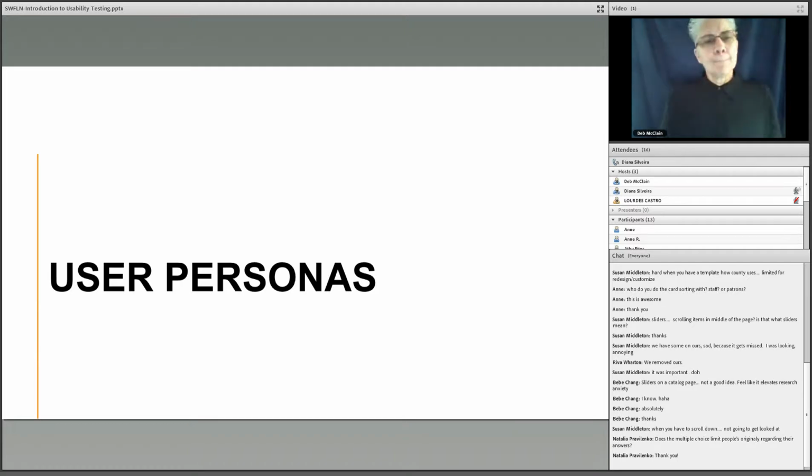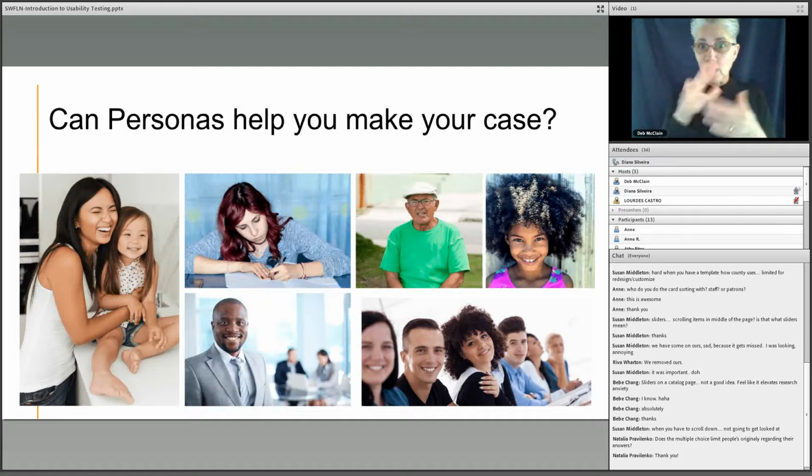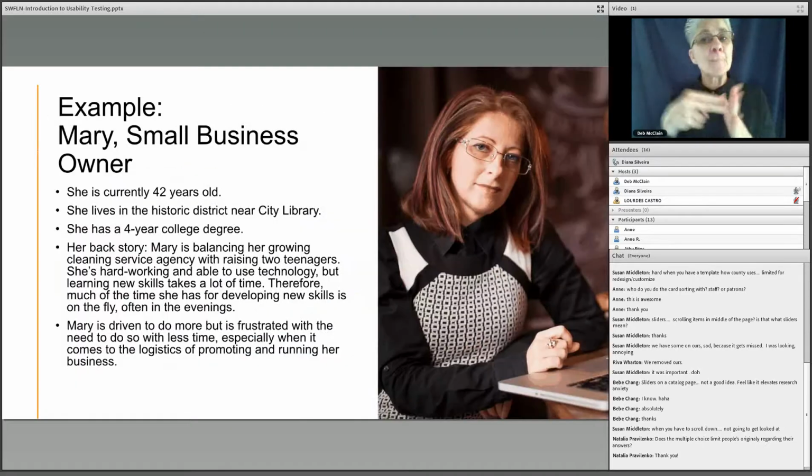So as you're designing, one of the things you can do with all of this information you collected is create a persona. A persona is where you create, I'm going to show you an example, imaginary people that you can look at as shorthand for development and planning purposes. So when I'm working on my page, I can say, okay, this makes sense, but Mary's got information that she's going to need that's over here, and she's got information over here.